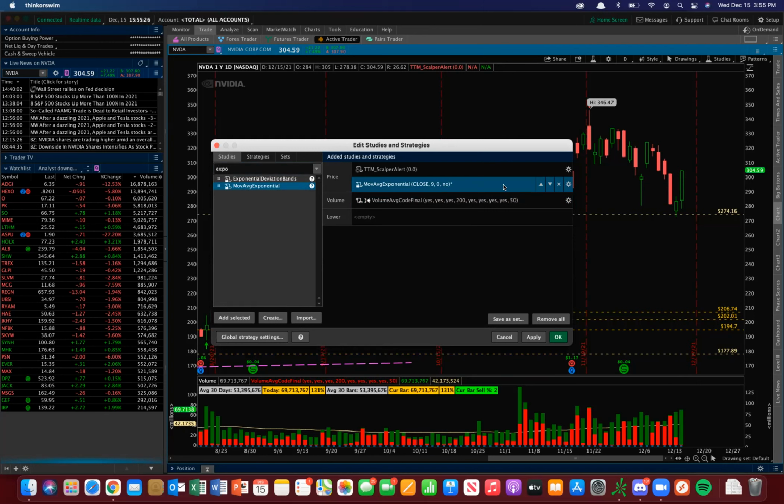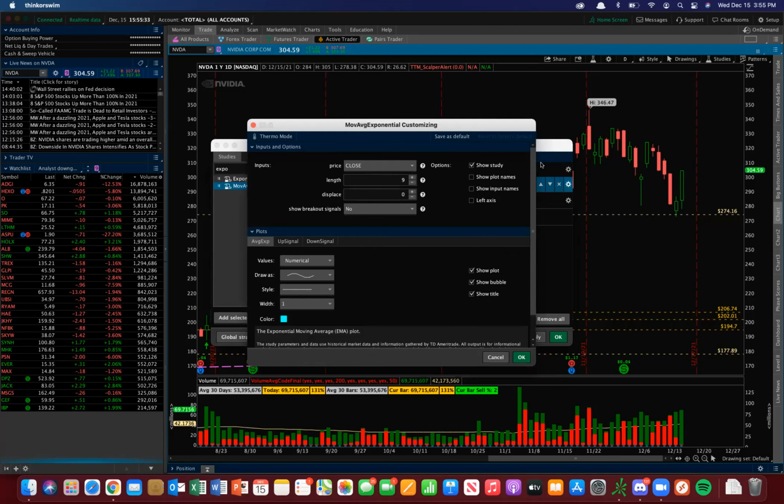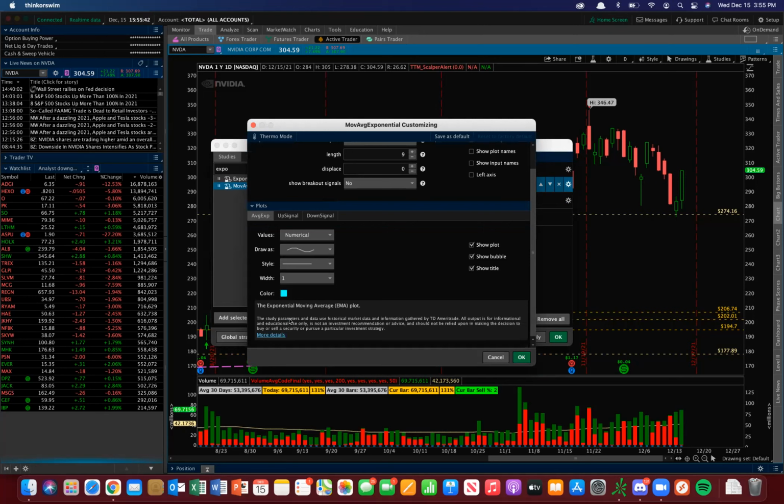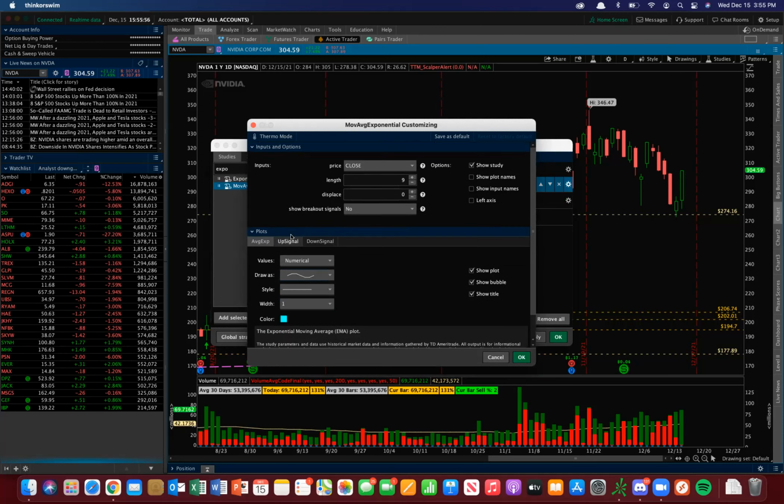Let's just say you want to switch up your strategy and you don't want to see the 9. You just click the gear icon to the right. Another tab pops up, and you can look through each of these and how you want to see it. For this particular example, I think the default color is green or something, but you can change the color. You can change the width of the line. You can change the style as well: dotted lines, solid lines, the draw as. You can change all of this. Now go through the plots and whatnot. If you want to change the length, all you have to do is change the 9 to like a 200, if you're looking for the 200 EMA. Obviously your show plot should be ticked.